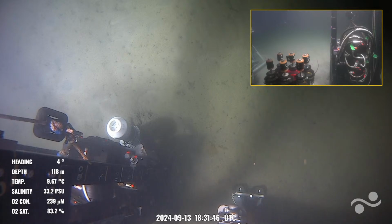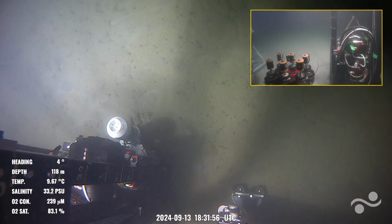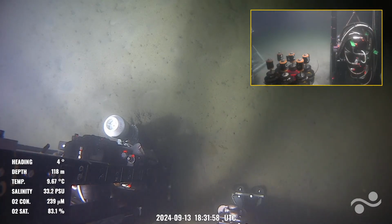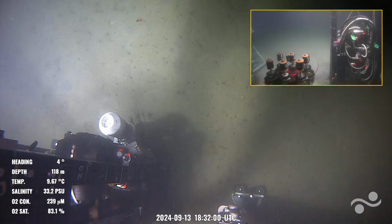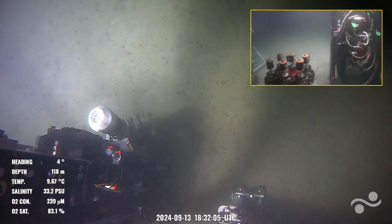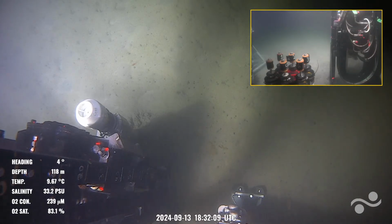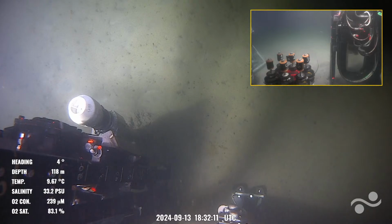Full penetration, that's great. That's what we like to hear. And a little bit of resistance there at the end. This might be the one, guys. All right, we're carefully taking notes on this. Every time we take a core, we take a lot of notes on if we encountered any resistance as it was going in, but importantly, how far it went in. That's what we call recovery.